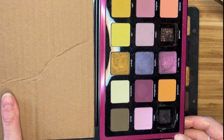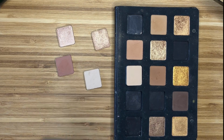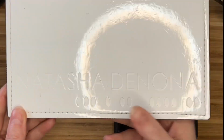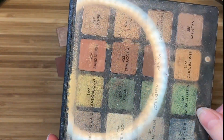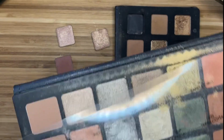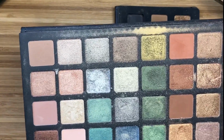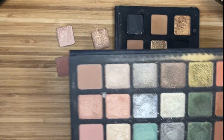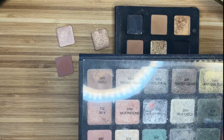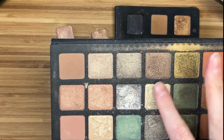Sorry, I'm going to get it in shot better. There's nothing else there. I've got this massive one here. This is the green brown and I love it. So I'm going to fold it over and I've got all the names there. So one I was thinking about for Aura is that one. What's that one called? Cream. And then there's True Gold there, but this one looks too silvery. I'm going to swatch it.